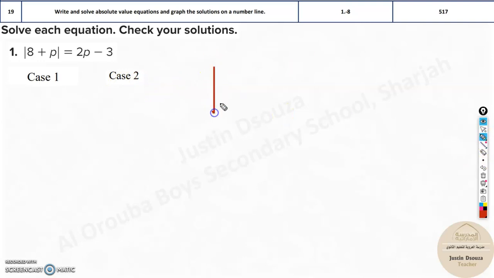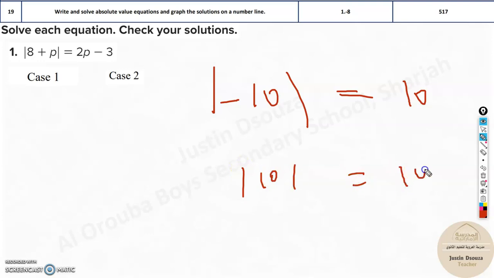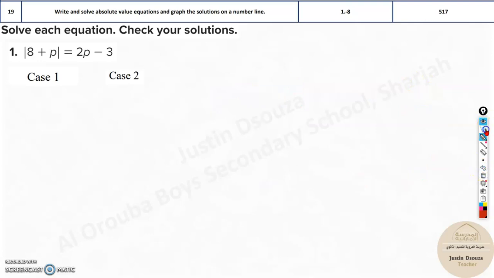Why? Now imagine I had minus 10 over here. The answer is 10. Or if I have 10 over here, the magnitude, the answer is 10. So here, this can be two values, right? So if you're removing this, you must make sure that the other side gets the sign as well. So what you write is, you can just memorize this. First thing, write this without the brackets, same thing. Next one, write the same thing, but here, for the opposite term, you should put a minus sign. That is the only thing.